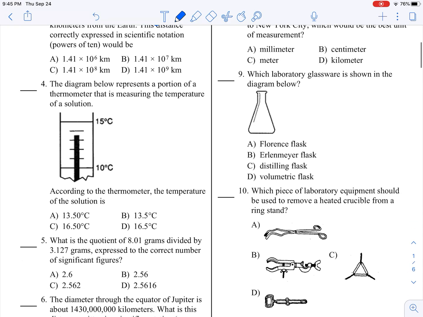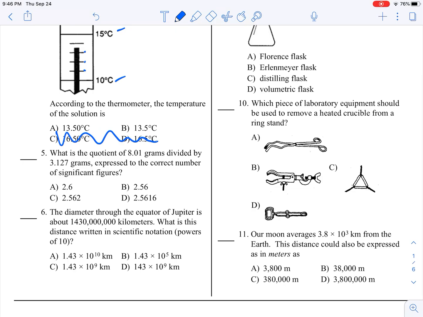What is the temperature? So let's look at the scale. So here's 10, here's 15. So each of those is worth 1 degree. So this is 11, 12, 13. 2 of those are in the 13th. But if you see that these are all going to the ones place, we can only go 1 digit beyond that, which would be the 10th place. So it would have to be B. Cannot go 2 decimal places.